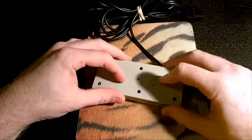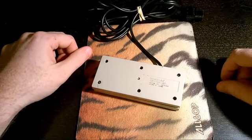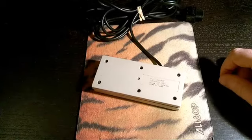Alright, so that is how you clean out a Nintendo controller. Once you get it clean, it should be working back to normal. If it's not, then it's probably a faulty controller and might need to be replaced.